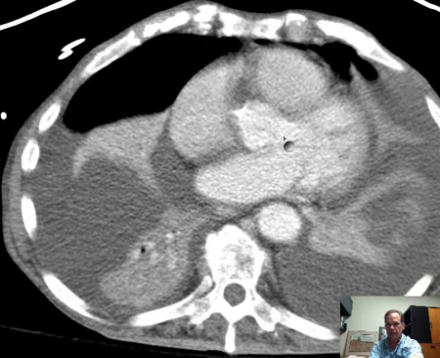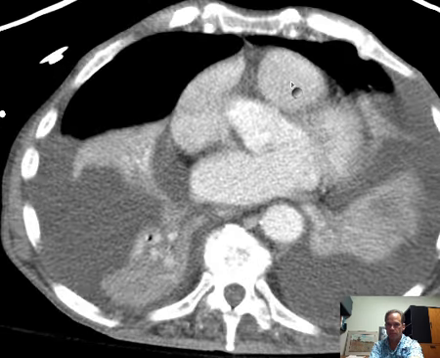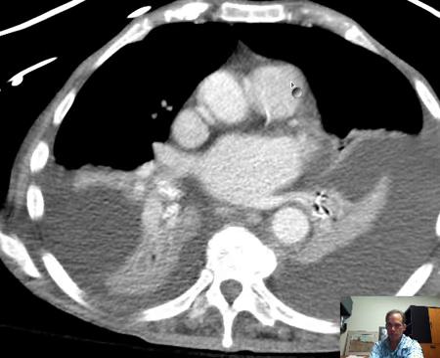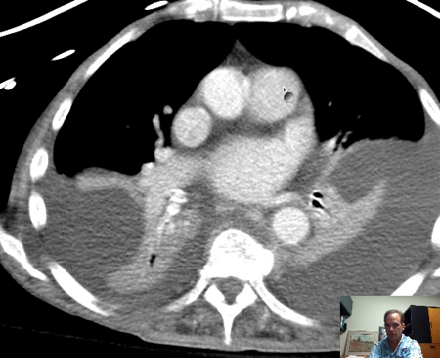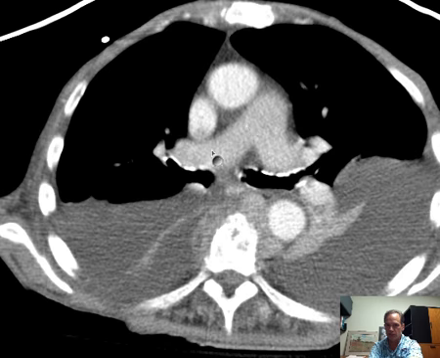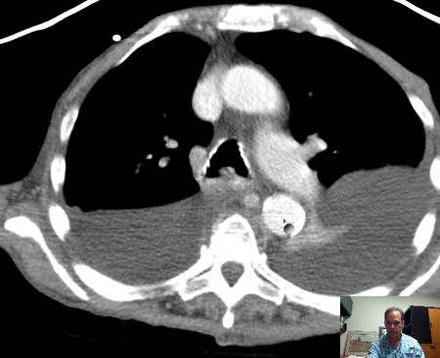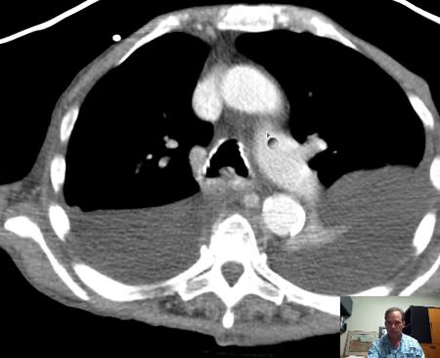So again, follow this down. Right ventricle. Follow it up. Main pulmonary artery. Follow the main pulmonary artery. What does it do? It branches. It divides in a Y shape. You see that Y? It divides in a Y shape, and it does it right under the aortic arch. This is the aortic arch. You don't see that it's an arch because this is ascending and this is descending. But if we go up higher, you see, sure enough, it's an arch.